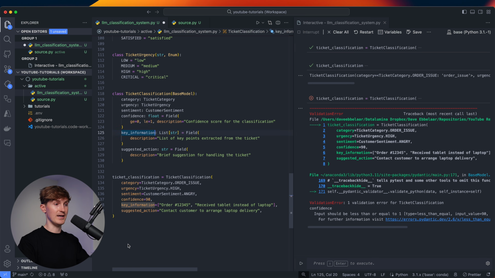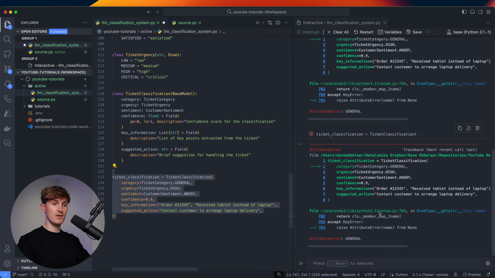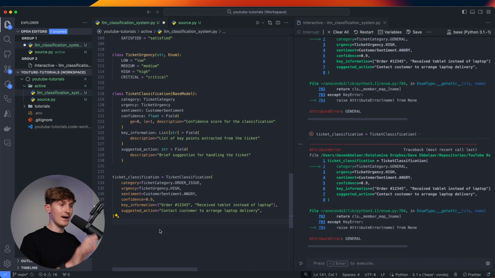That's what we have specified over here. Now, what happens if we, for example, do something else here where we say general? This is a general inquiry. The model will say general is not an attribute that we can use over here. So I hope by now you understand at a high level what we can do with these data models and how we can use them for validation.